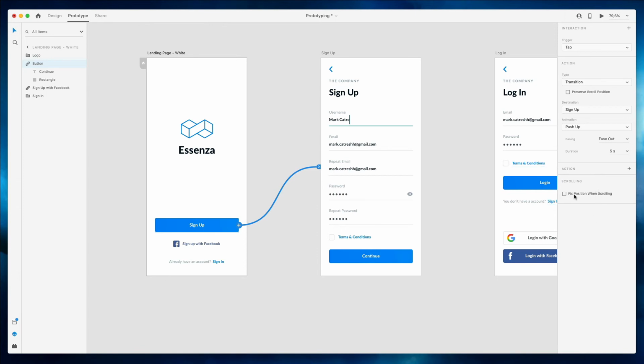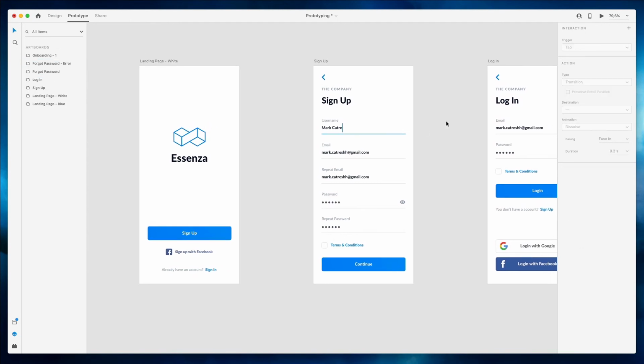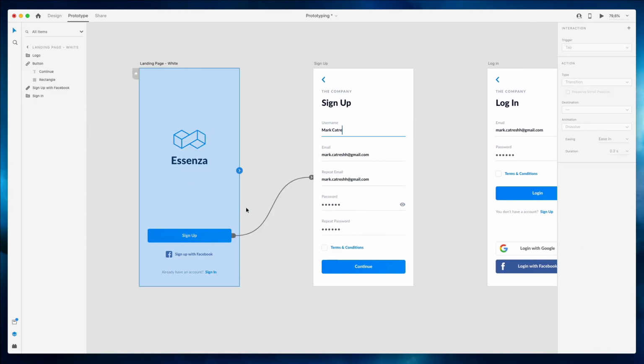You can also fix the position when scrolling. This is going to be useful for menus and things of that nature. Also the actions, but we're not really going to go that much into it, as these are not elements which you're really going to use. The audio and the speech playback, but these are not really intended to be used all that often.